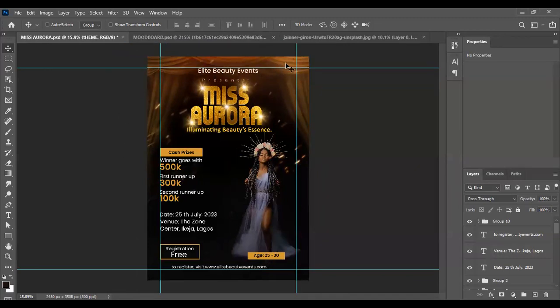Because after this lecture, after this class, your assignment will be to create something similar to this too. I'll give you the brief. I will send everything I used, every picture I used there at the background, everything I did here. I'm going to make everything available, even the font name and font size. So I want exactly like this, exactly or more than this. That is what I want.